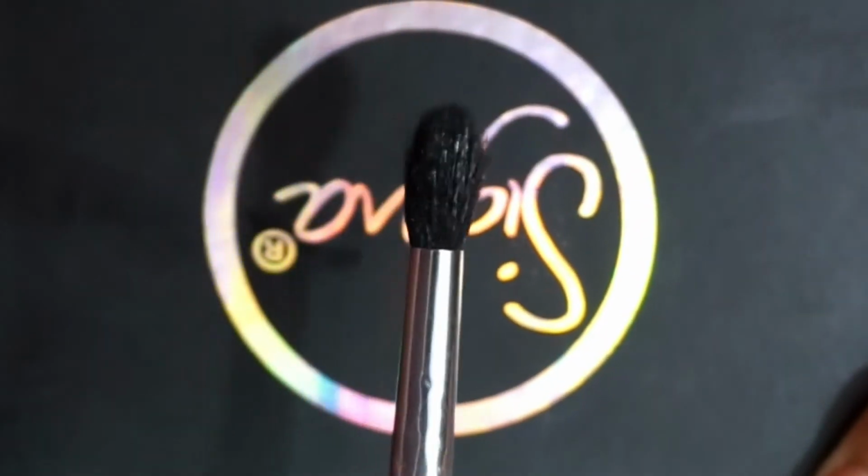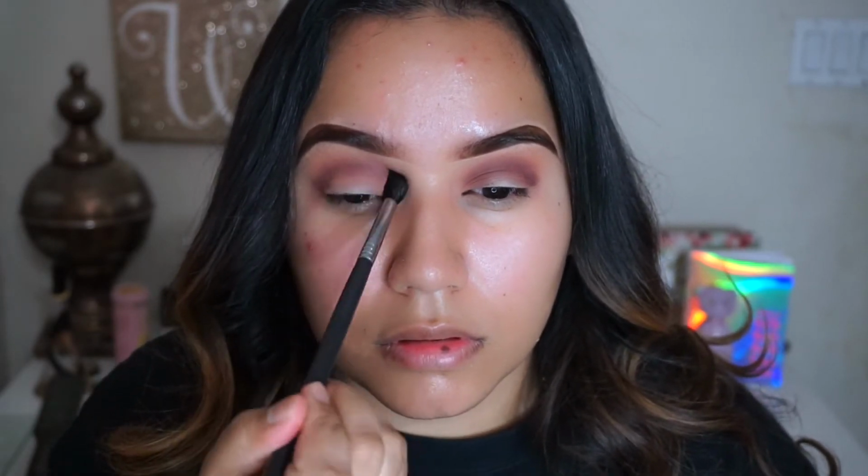Now I'm going to be picking up my older Sigma E40 blending brush, and the reason that I love to use this one instead of the new one is because that one seems to be a little bit shorter on the bristles and it's more denser, so it's just going to get it right in that spot where I want to. I don't have any product on the brush, so I'm just blending out that purple that I just applied with the more denser brush, and I use a clean blending brush to do that because you don't want to mix too much of the colors on the upper crease, so use a clean brush.